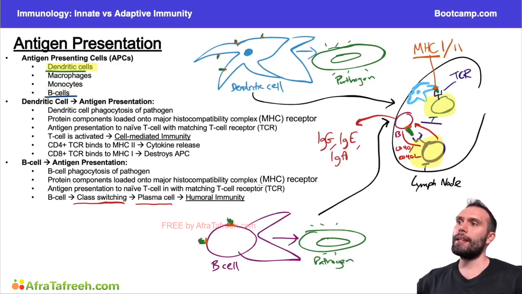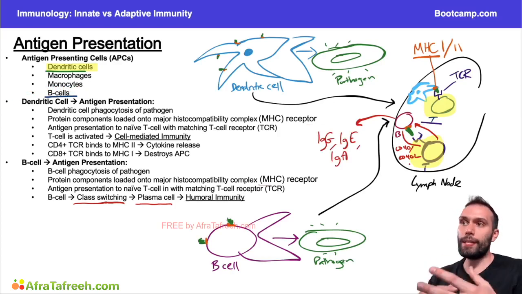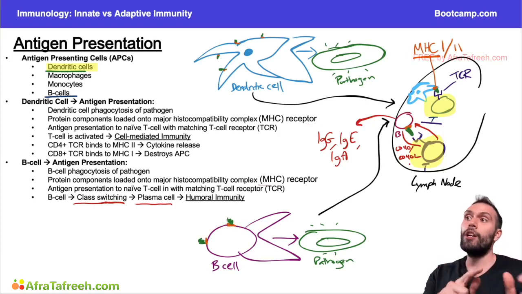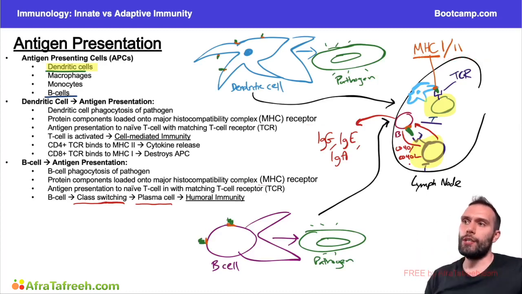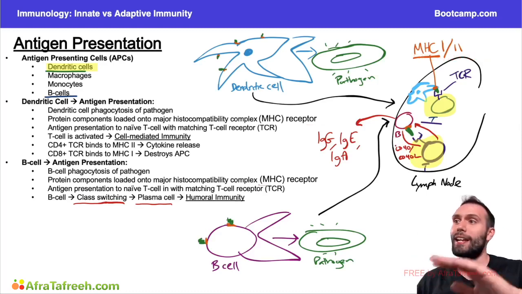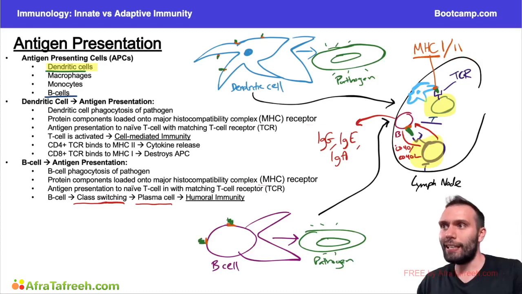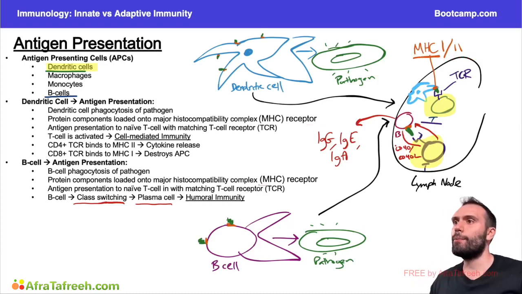It's all going to depend on what type of cytokines that T cell releases to tell the B cell, hey, this is the antibody I need you to produce. I need you to class switch the heavy chain on IgM to IgG, IgE, IgA, all from this process where the B cell presented the antigen to the T cell. Okay, and like I said, we're going to go into that in even more detail. I'm just kind of laying the framework because this is kind of a complicated process.